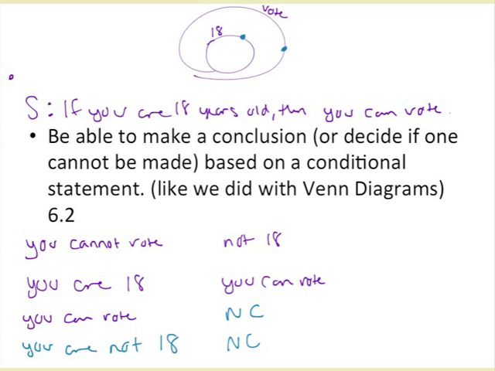If you struggle with the Venn diagrams, the suggestion would be to take your original statement and write out the converse, inverse, and contrapositive. The contrapositive will be true. The converse and inverse will be inconclusive. So you can just write out your four statements. The converse and inverse will be no conclusion for this type of question, and the contrapositive will be true, just like this one, because we assume the original statement is true.